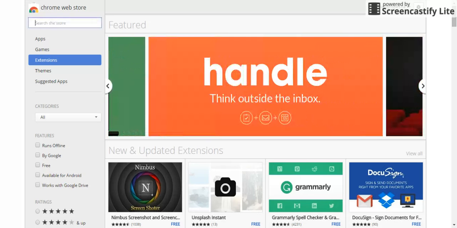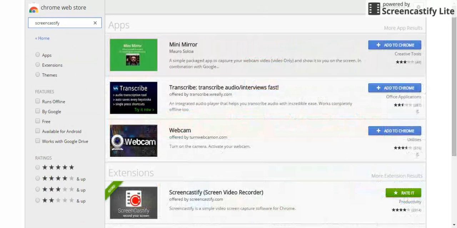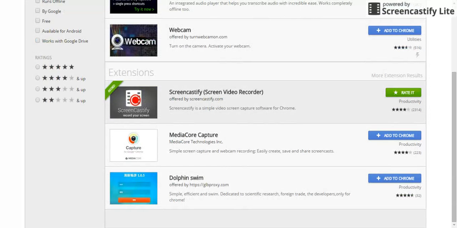The one that I'm using right now is actually called Screencastify, and Screencastify is a video recorder, and it lets you just push a button up here. If you see over here, you click this button, and you can start recording your screen. You can even record it with a video in it of you talking. So it's a really good app to make flipped videos.